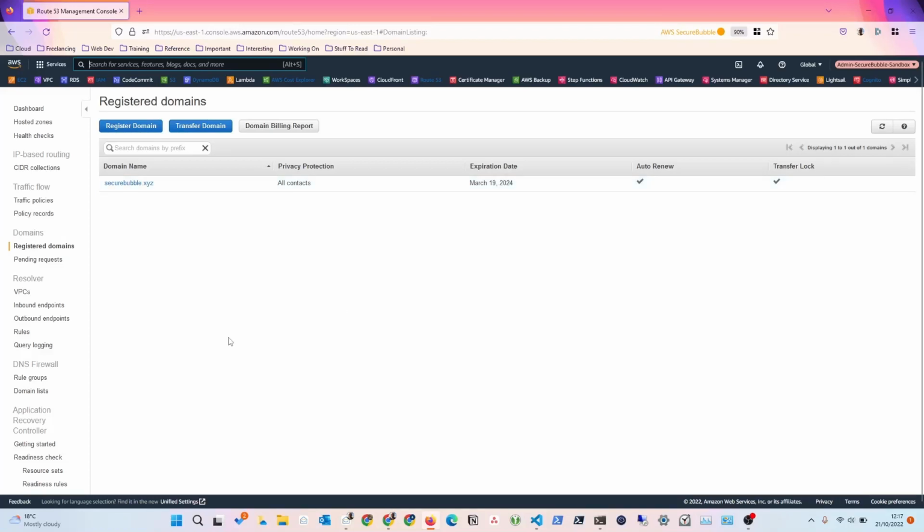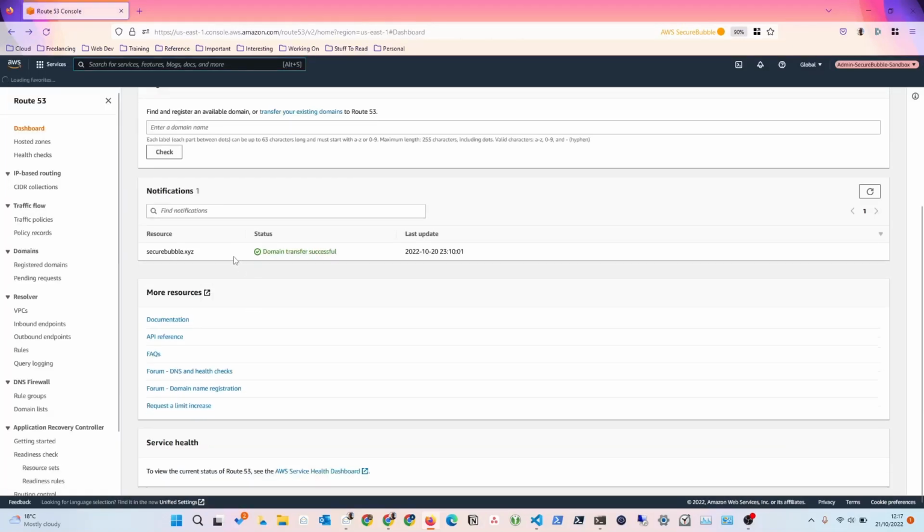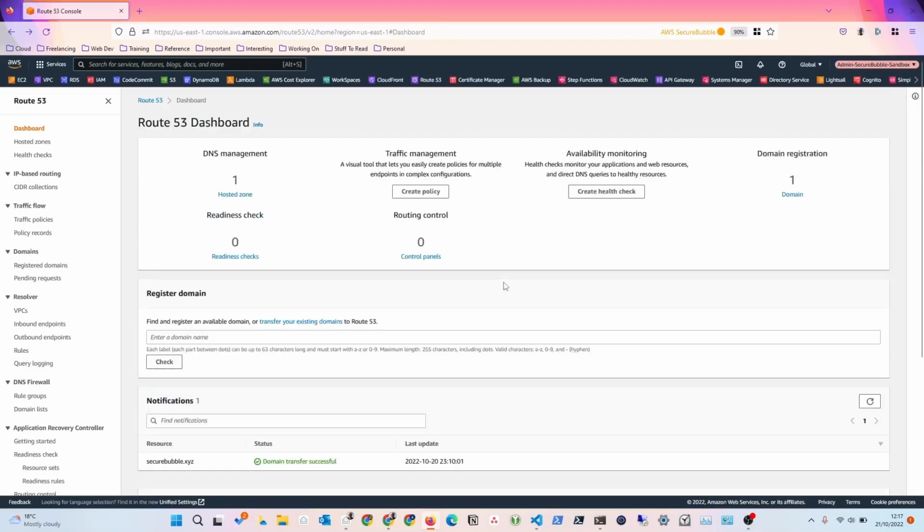If we go back to that summary page, there we go, the notification: domain transfer successful. So it's all done. That is how you transfer a domain into Route 53.